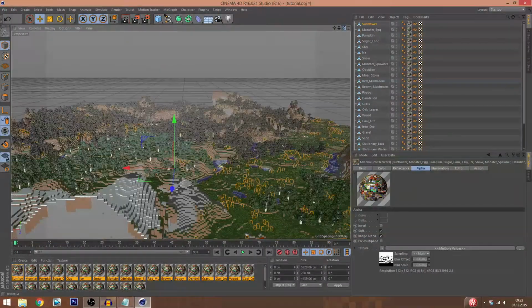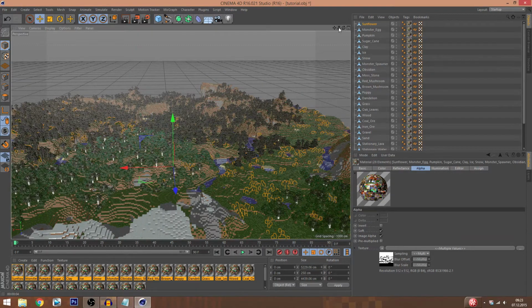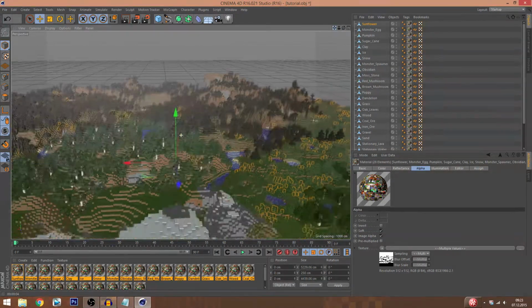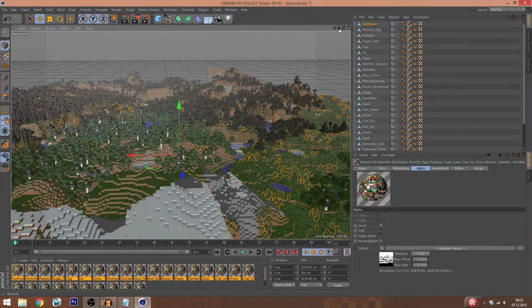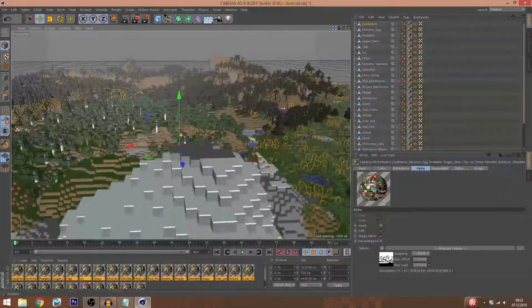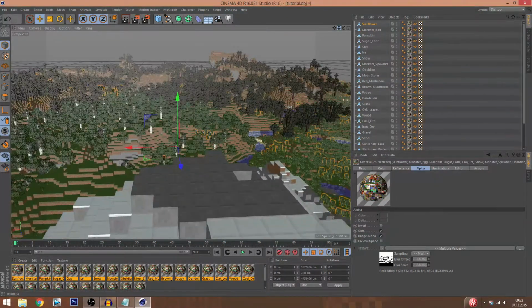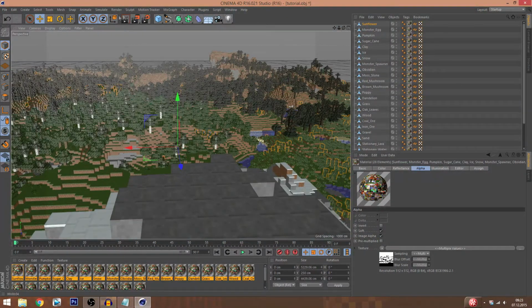I believe it was down there. Certainly looks like it, at least. Now let's try rendering this out.